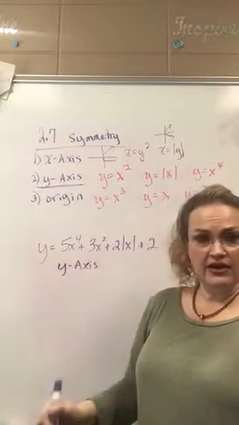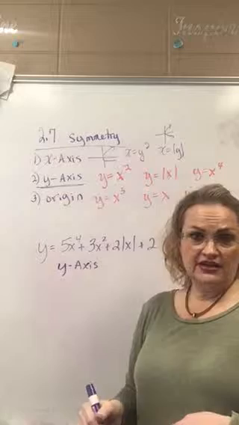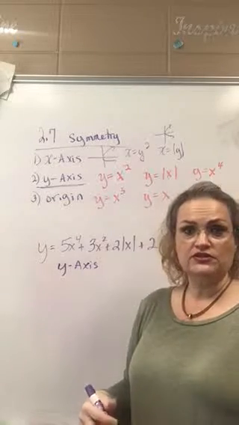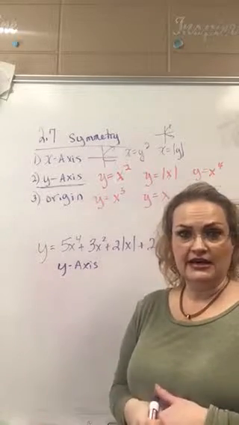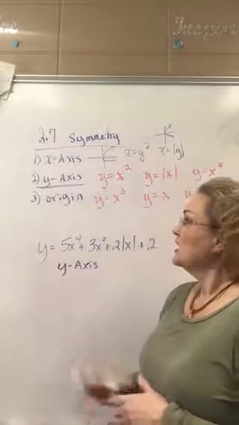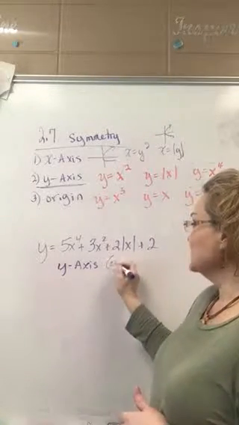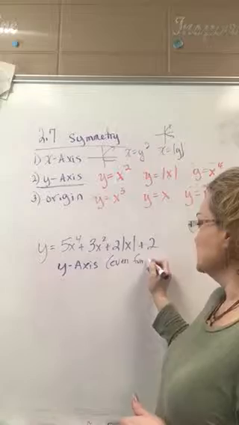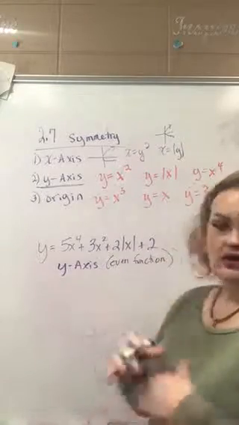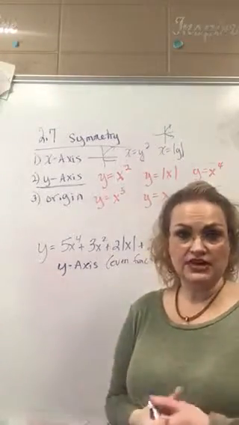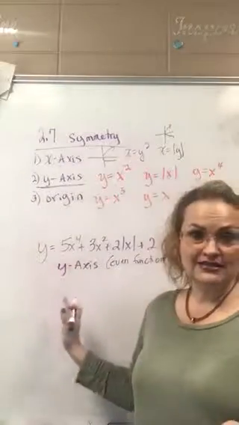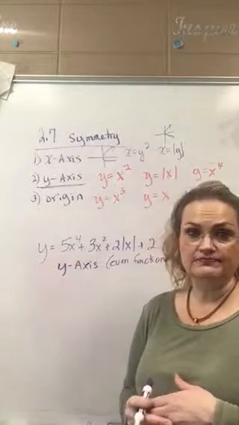So again, if you write down that x is changed to negative x and you get the same result for y, then it is confirmed algebraically. Another thing they'll call this is an even function. This is known as an even function, and you can kind of see why. If all the exponents are even, that's considered an even function. Anytime it's got y-axis symmetry, it has to be an even function.